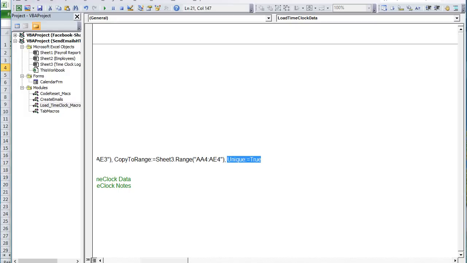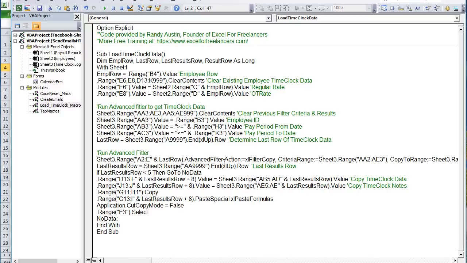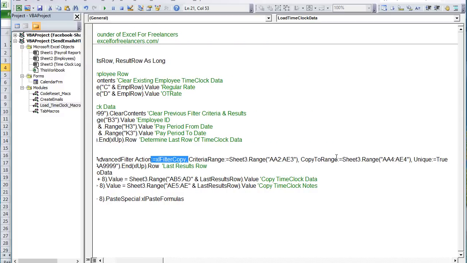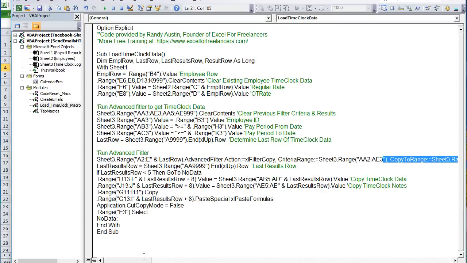So there are 4 components of an advanced filter. We have our range here, our filter range. We have what we're going to be copying, that's 2. We have our criteria, and we have our copy to range. So those components are important as far as an advanced filter, and that's all we need to do. Now we've got our advanced filter.